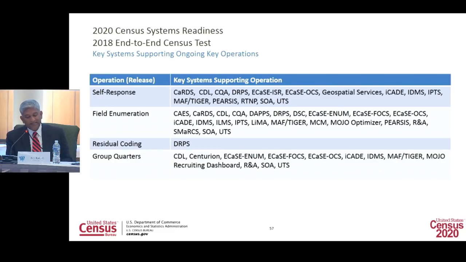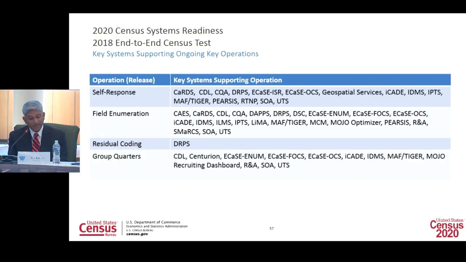So this slide lists key systems that are part of the releases that supported or are supporting the operations. To make it convenient for you for reference, we provided the systems list in the backup slides that contain full name of each of the 52 systems and a description. What I'm trying to convey through this slide is that, as you can see, many systems support multiple operations. Integration of systems involves development and testing of not only the functionality that each system is expected to fulfill, but also the development and testing of interfaces that a system may have with many other systems in relation to all of the operations it supports.